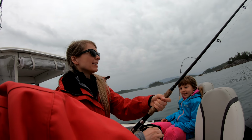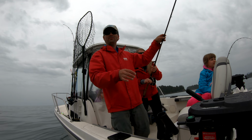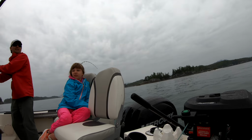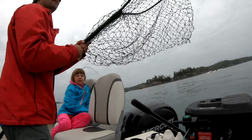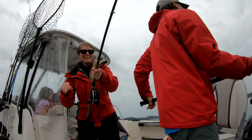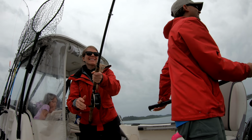Real fast. He's coming towards you. Hey, now let him go. Yeah, he's still in there. Oh, you can't let him. Don't pull too tight. Yeah. He pulls, let him go. It's a big one, Mom. He must be hooked okay because you let him have slack and he's still on there. Yeah, good job now.